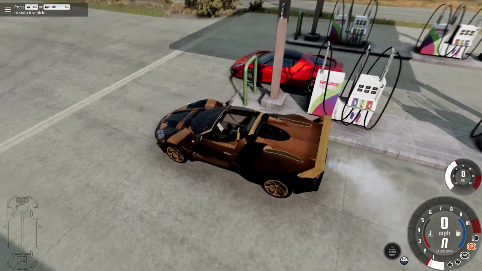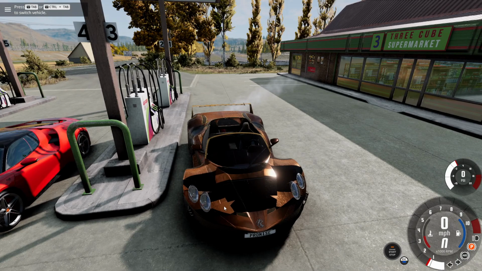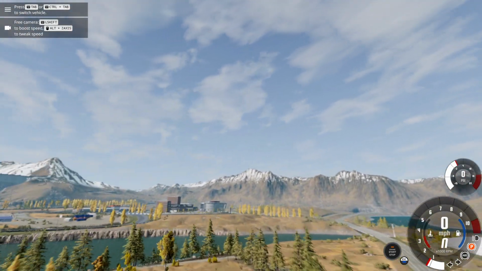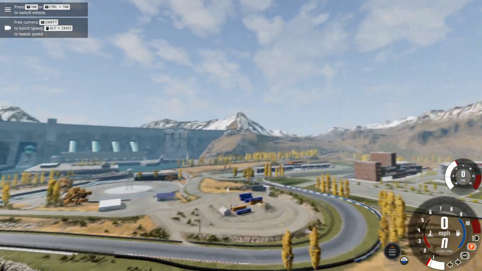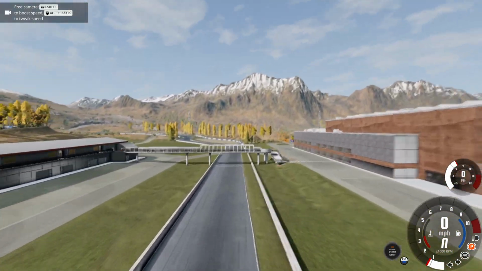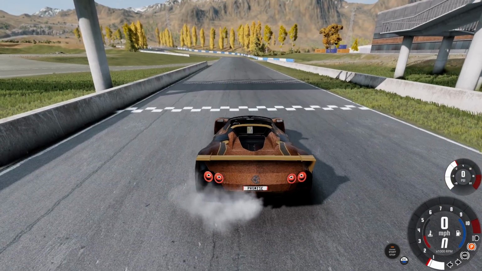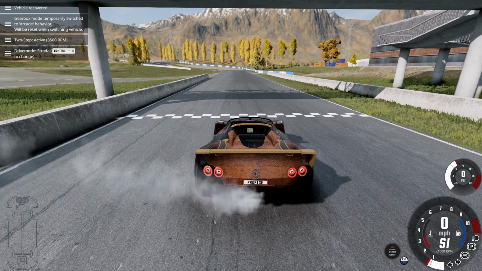Apparently something went wrong with the paint job on this car. We're going to take this thing over to a track and do a little hot lap. We're obviously on the Automation test track. I feel like it was fairly fitting. This is kind of an Automation mod after all, but hey, it's a darn good one.